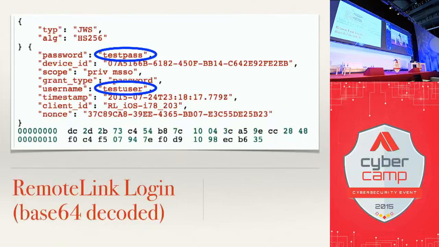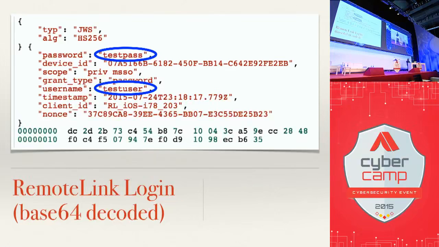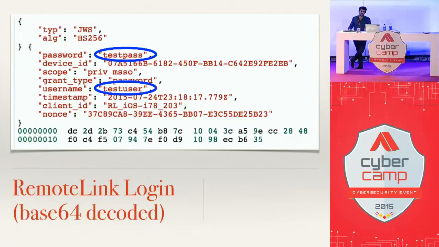And quickly I saw it was sending basically the username and password in the clear. This is after it was base64 decoded. And then in my testing, I realized that I actually forgot to install the certificate authority. This was a different device I was testing. So normally when I'm doing an SSL man-in-the-middle attack on a device, I'll install my own custom CA, I'll perform the SSL man-in-the-middle, and then I'll sniff. But because I forgot to install the certificate authority, the app should have complained and not allowed the man-in-the-middle attack. However, because they weren't actually doing SSL certificate checking properly, I was able to do the man-in-the-middle without any certificate authority at all.